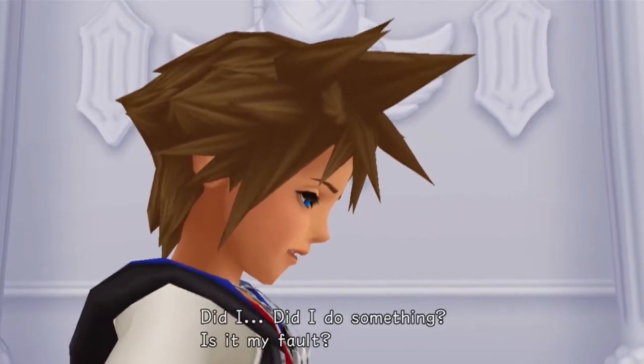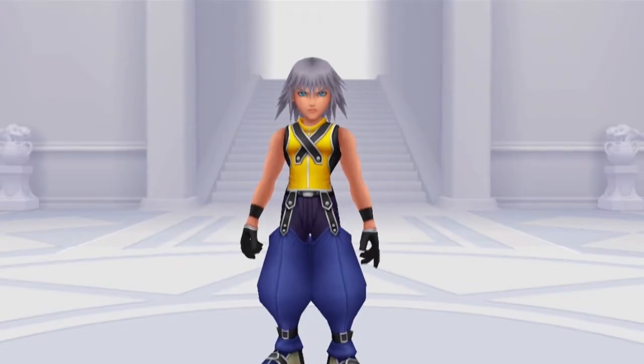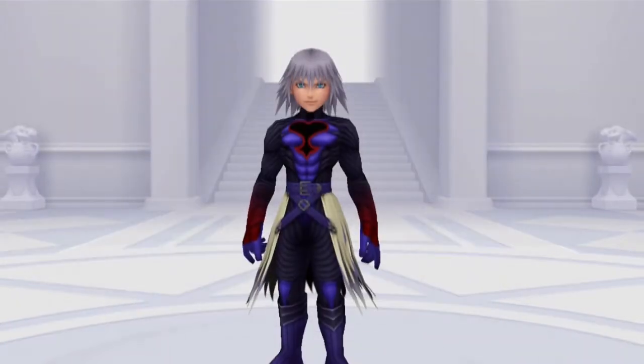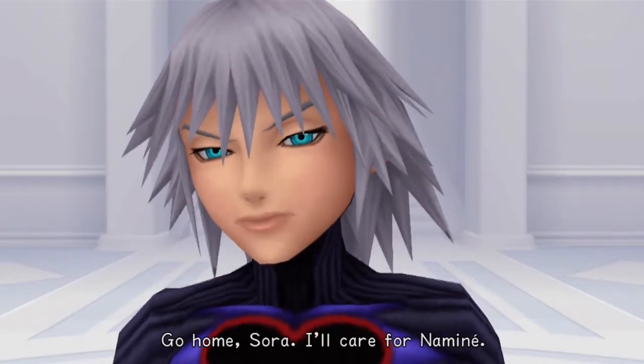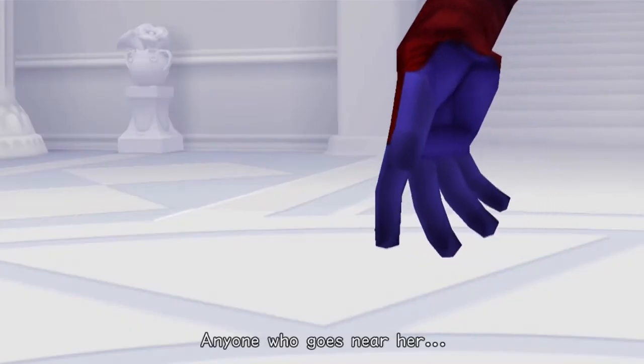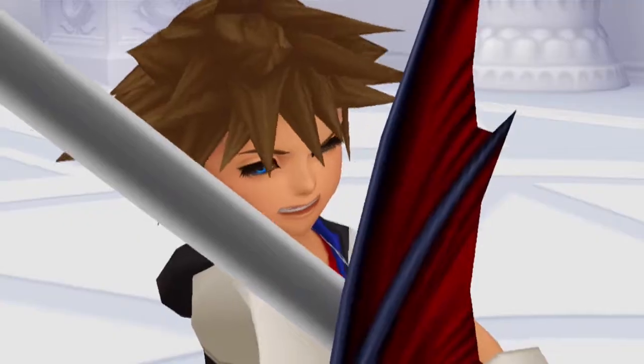Did I do something? Riku just shows up and starts being mean. Oh, he's mad. Oh no. Go home, Sora. I'll care for Naminé. He's just trying to get all my girls. Who goes near her? Whoa. Oh my God, are we gonna fight right now?